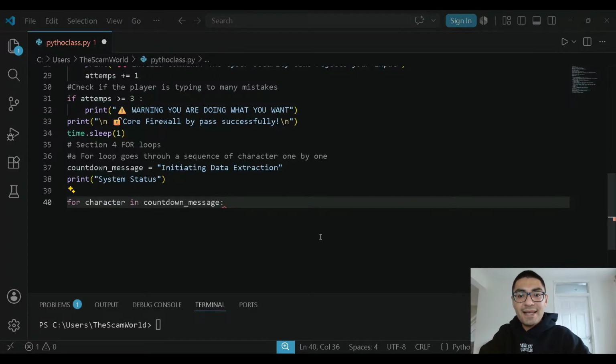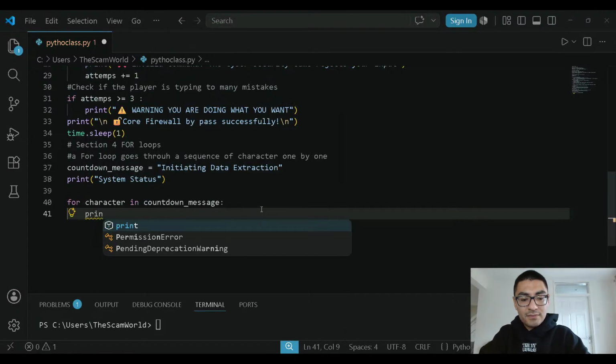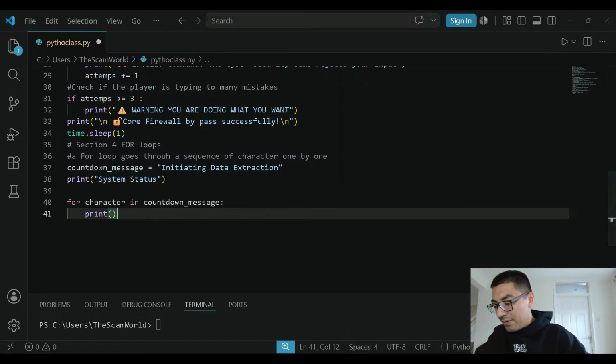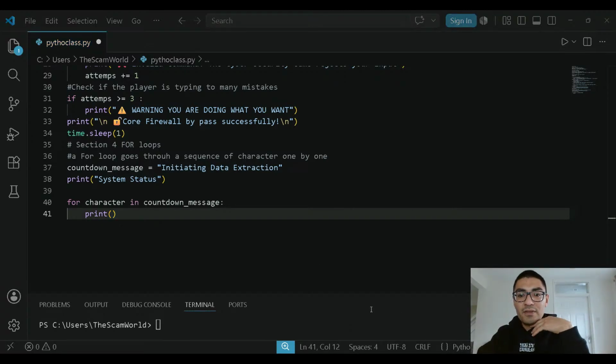And then we're gonna say print, parenthesis. Remember, every time I open a parenthesis, I close it. Then character, comma.